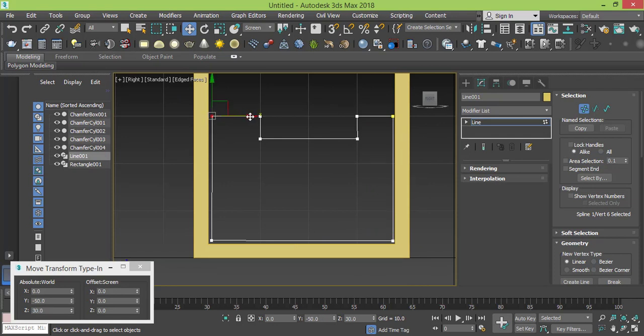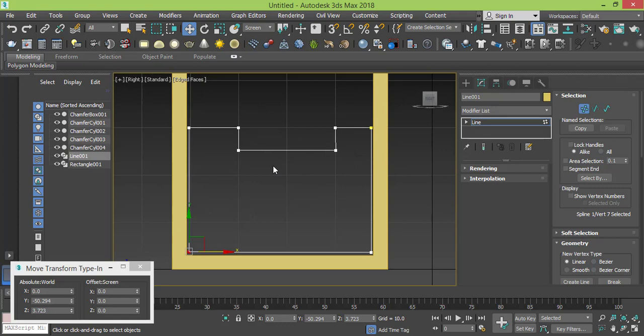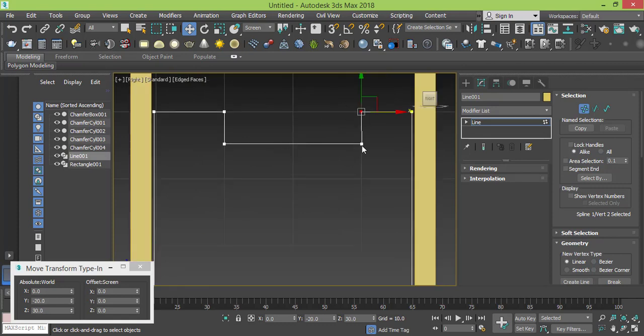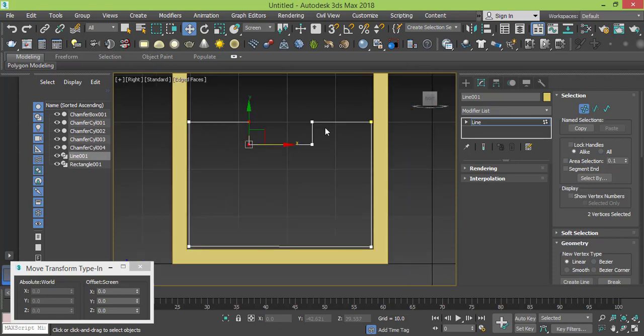This one, and these two will be pushed like that, and these two I think we have the same space.